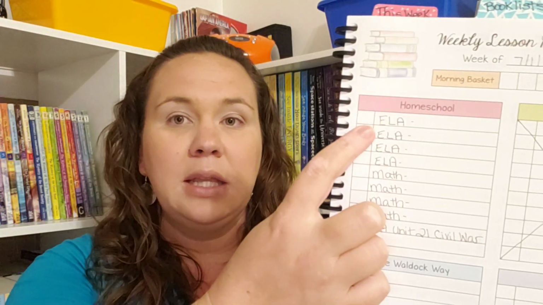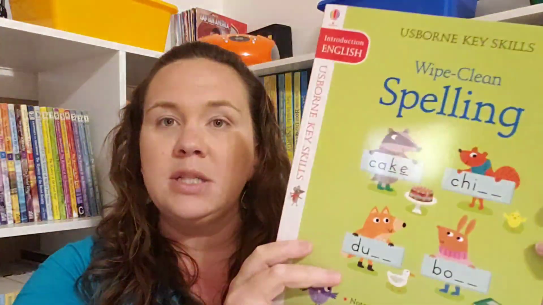So the glory of it being written like this is whenever we hit language arts, I check the box because we did language arts, and then in this space right here, I just write a short little note of whatever we did, because I don't know what we're going to do. It could be anything for language arts. Maybe we actually do a lesson in Grammar Galaxy. Maybe we just do some of the Usborne Spelling White Clean book. Maybe we play a game. Maybe she read me 2 books. I mean, that's language arts.